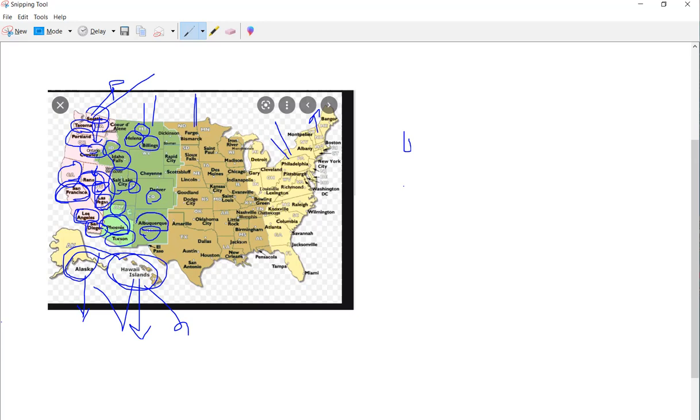Over here it is pronounced one way, but we call it Albuquerque. The code of Albuquerque is ABQ. Is it clear? ABQ. Yes, sir.